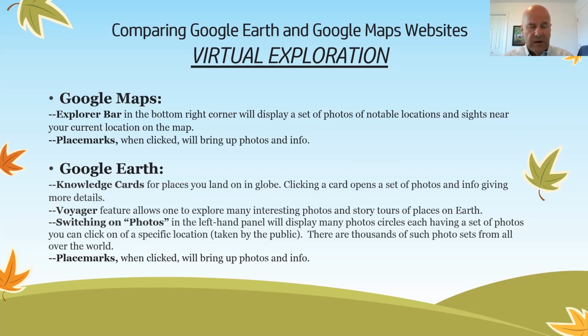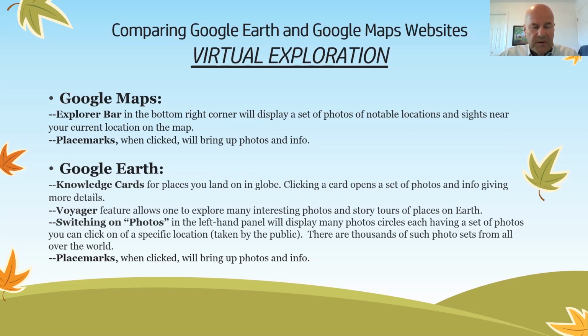Google Earth goes even a little further. It'll bring up a knowledge card. It's a little window that pops up when you go to a certain location. If you click on it, it'll give you info and photos of that place, whether it's a place or a building or whatever. It has a Voyager feature that allows you to explore many interesting photos and story tours of places on Earth.